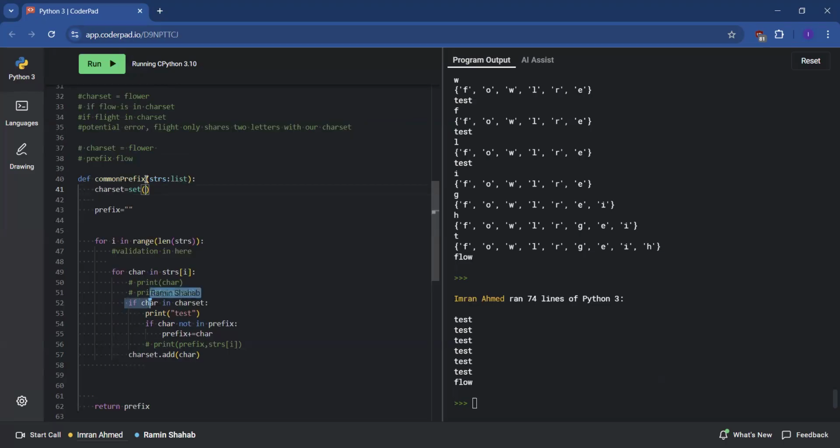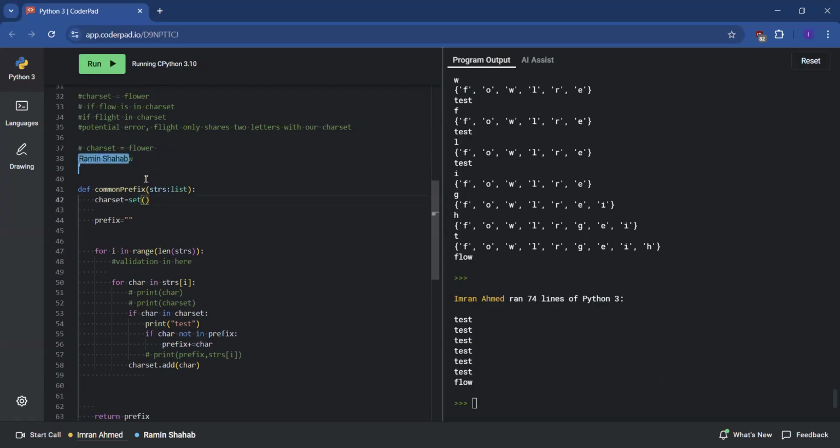So, for each character in the string, if the character is in char set, so F is definitely there. A character not in the prefix, so add it. So you get F, you're going to get the L, you're going to get the O, you're going to get the W, and then now you're not going to get the ER because they don't have common substrings there.